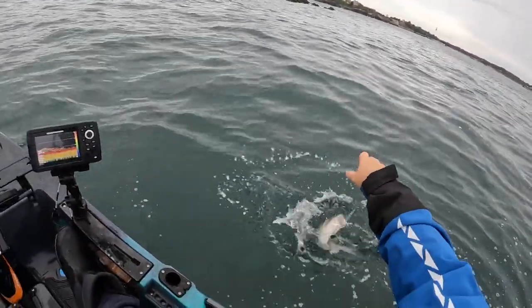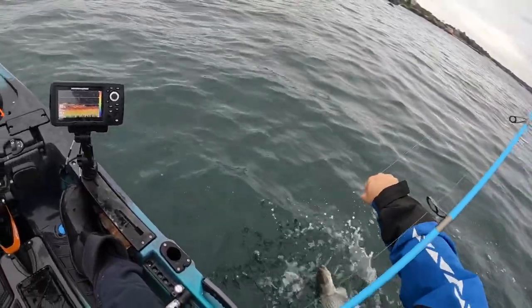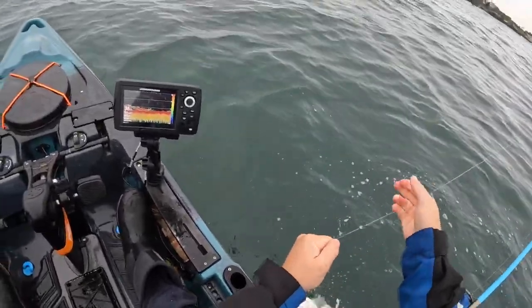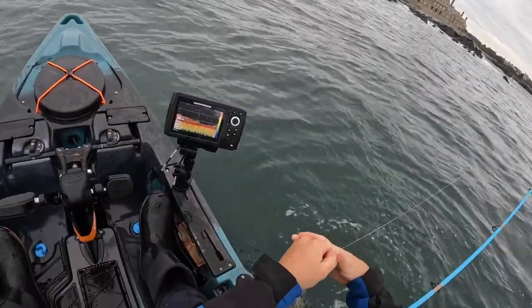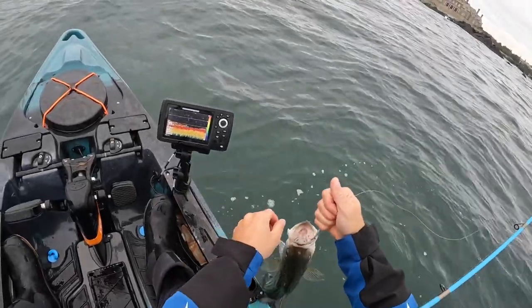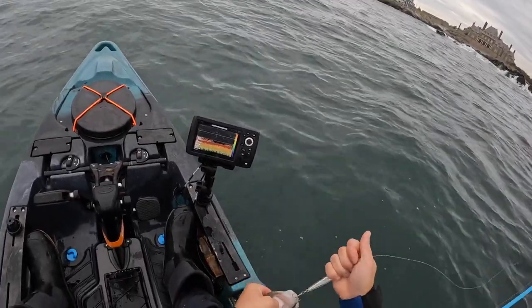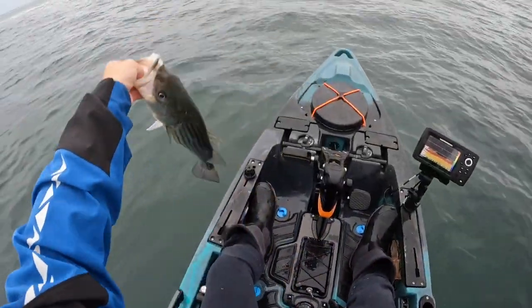I don't like really seeing these micros in the mix because I noticed, as the season starts to wrap up, you get a really big push of small fish. So I don't like seeing this, but I have caught some bigger fish today, so I'm not too worried. But if it was all fish of this size today, I would be a little worried. It's usually a sign that things are wrapping up. But the water's still 60, so we got plenty of time, man. Tiny.